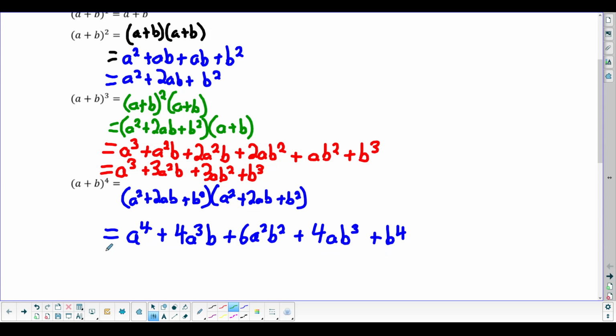Okay, so that tells us a lot about the exponents, but what about these numbers in front, the coefficients? So let's think back. Here, these first terms always have 1s in front. So 1, 2, 1. Okay. This one goes 1, 3, 3, 1. This one goes 1, 4, 6, 4, 1. Now, does that sound familiar? Those number patterns, symmetrical. It's almost like something we did earlier today. And these coefficients are, in fact, Pascal's triangle rows.